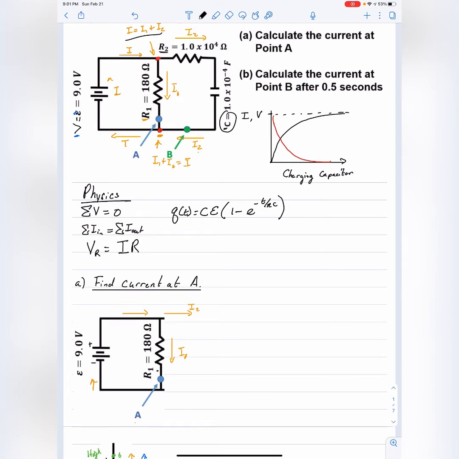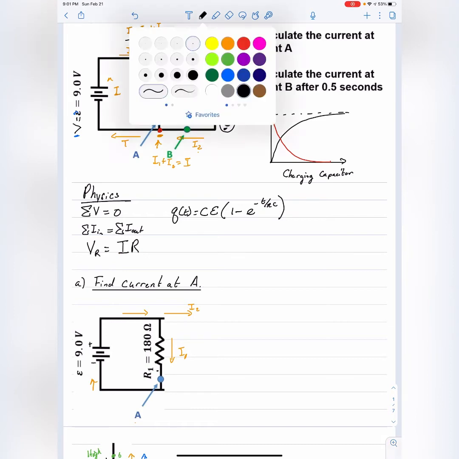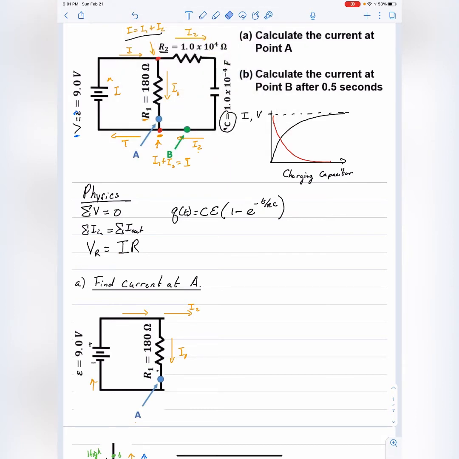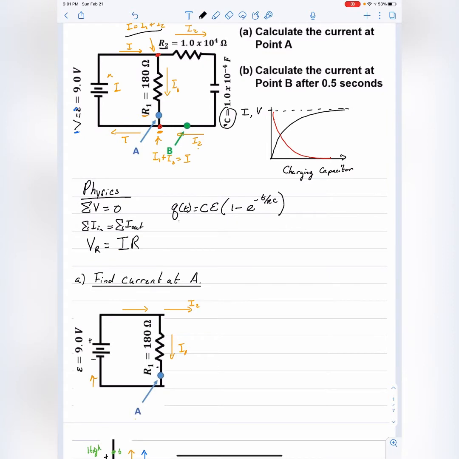It's only being affected by R2 and capacitance. So that is important for the charge. If we want to find the voltage, we only need to look at our PRC, because our PRC gives us the voltage equals the maximum charge over capacitance. They give us this equation because they are assuming that the capacitor is completely charged already. And if it's completely charged, time is infinite because it got all the way up, and this term turns into basically 0.